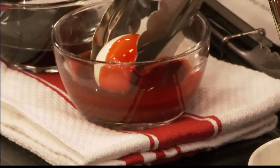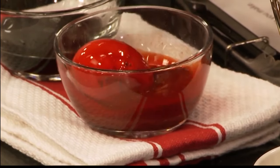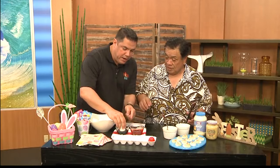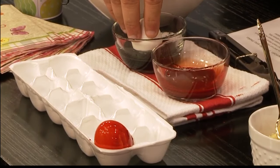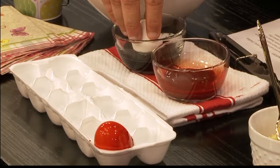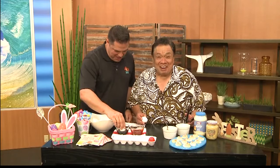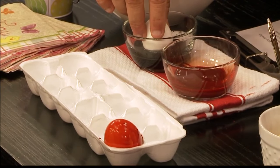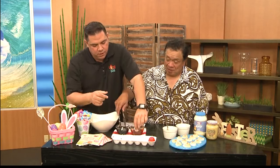Yeah, I like the way that looks already. Look at that. I'm going to put this over here. I like to go half-half — grape and tropical punch. This is Kool-Aid. Because you can add some water to it later and just drink it right up. John is on a roll. All you do is empty the powder into there and then add water. You can make it as dark or as light as you want. My grape looks more like black, but that's okay, because I'm going to turn it over. John, you're making a mess.